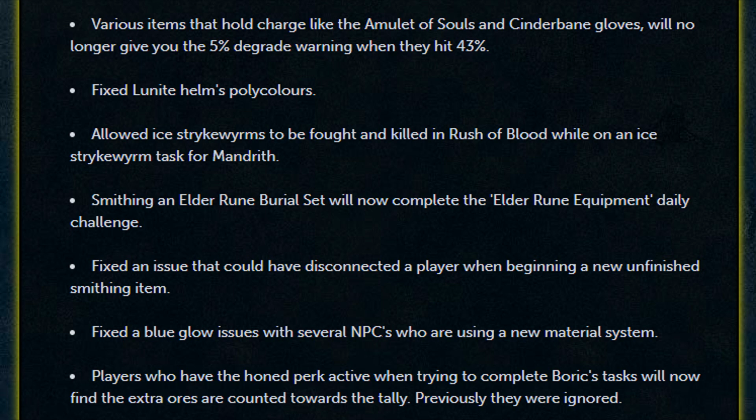Fixed blue glow issues with several NPCs who are using a new material system. Players who have the honed perk active when trying to complete Borik's tasks will now find the extra ores are counted towards the tally. Previously they were ignored.